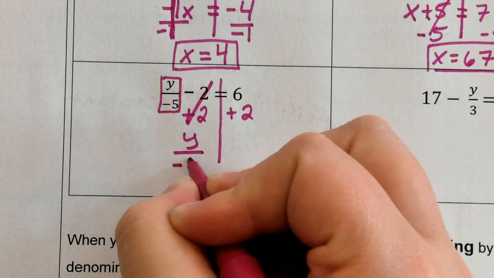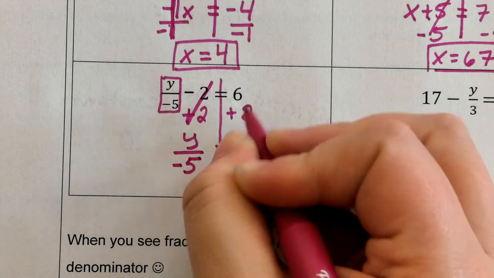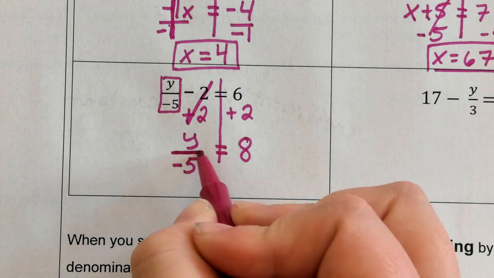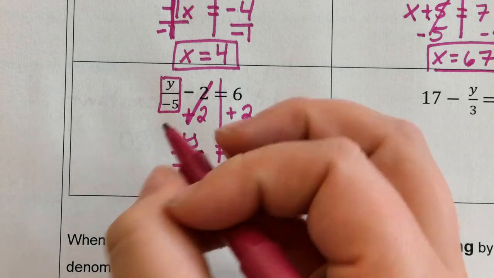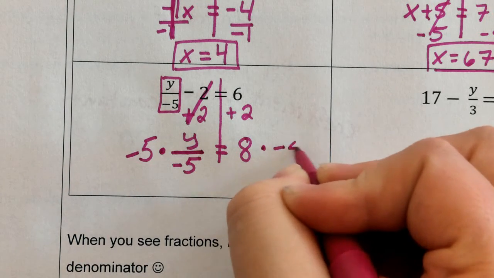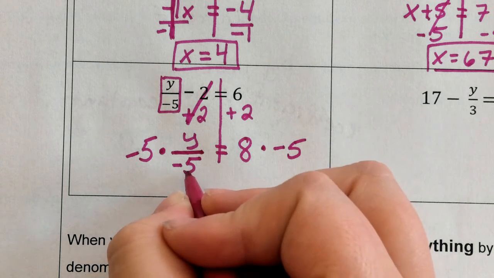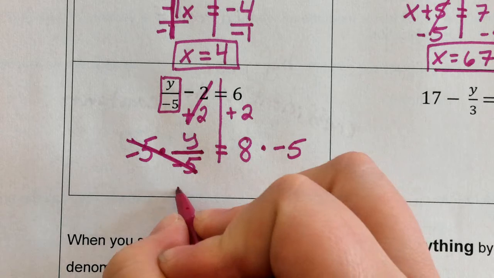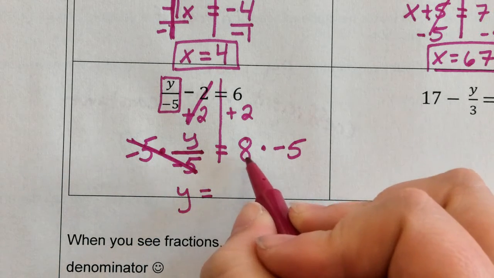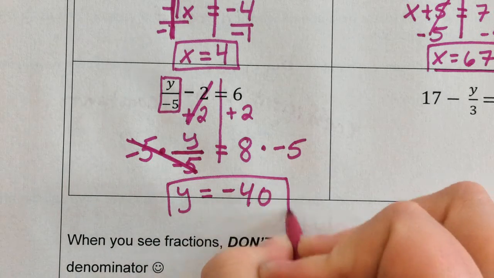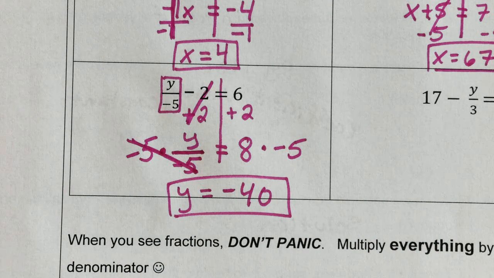And it's really important that I copy that negative 5 when I bring my work down. So again, this means that they're dividing by negative 5. The opposite of that, we're going to multiply. But it's really important that we multiply by negative 5. That's the only way that we'll be able to get rid of that totally. And so over here, 8 times negative 5 is negative 40. And so that's our final answer.